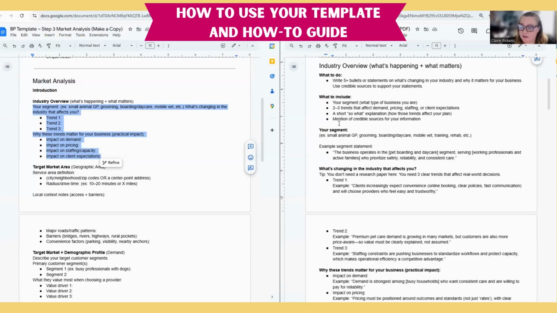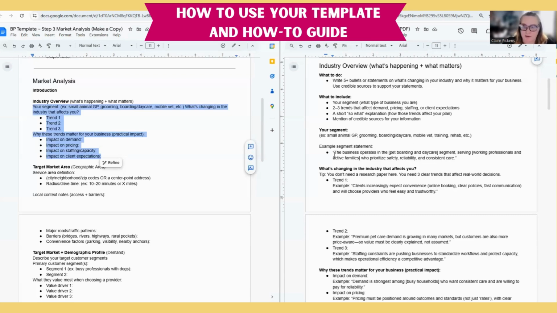You'll need to do some explanation of how those trends affect how you're going to operate your business. And of course, you want to mention the credible sources for your information, particularly if you're referencing how much people are spending or how often they're visiting your business type. You should back that up with some referencing and sources.